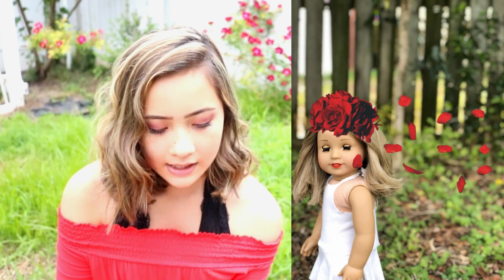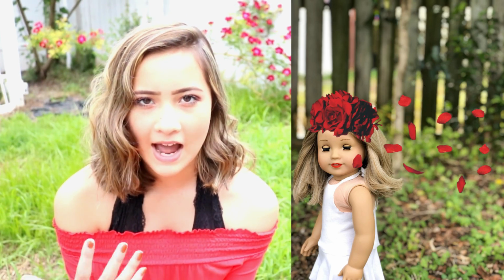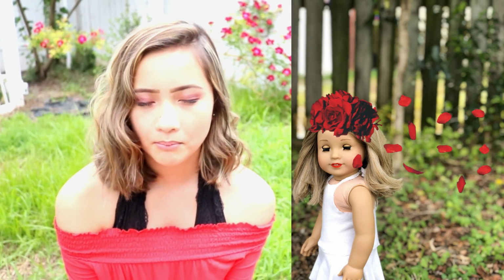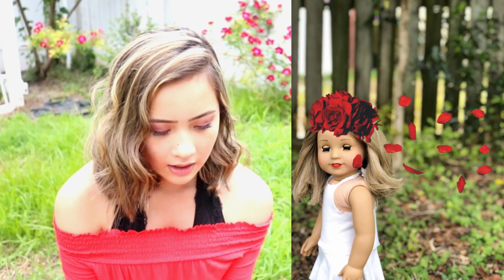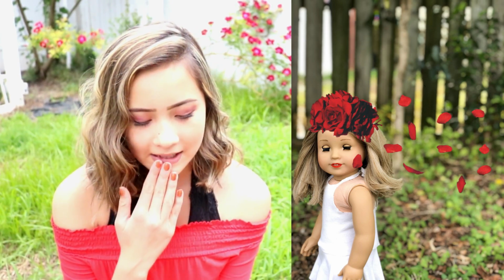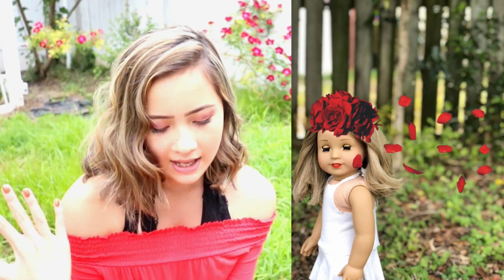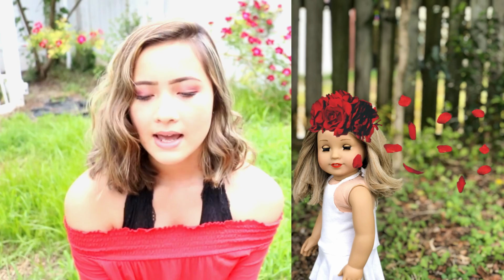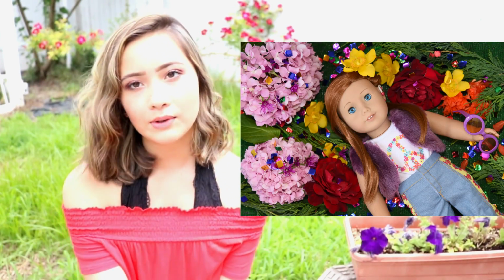So overall, great job. The next photo is from Arden. Your photo this week was awesome, and I love her dress and the petals in the wind. But the one thing I would say is the flowers on her head look a little bit too photoshopped and a little too fake. I would have probably just left those out. I think the picture still would have been great without it, and I think it would have been better without it, in fact. But other than that, I love her lipstick and how her hair is also blowing a little bit, and I would maybe get a full body shot, but I like that you used the rule of thirds.